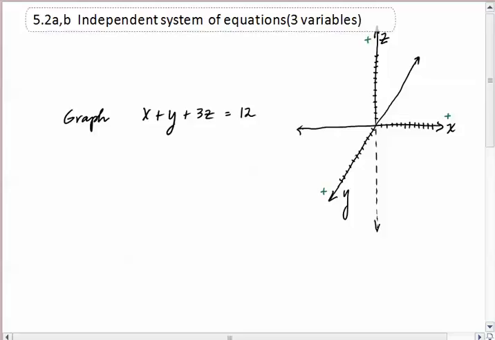We're going to take a look at systems of equations in 3 variables. Now we know that if we have a system of equations in 2 variables, we're talking about 2 lines, and if indeed they do intersect at a particular point, that's the xy coordinate point that we find. In this situation, we have a system of equations with 3 variables, and we're actually not talking about lines anymore. We're talking about a plane.